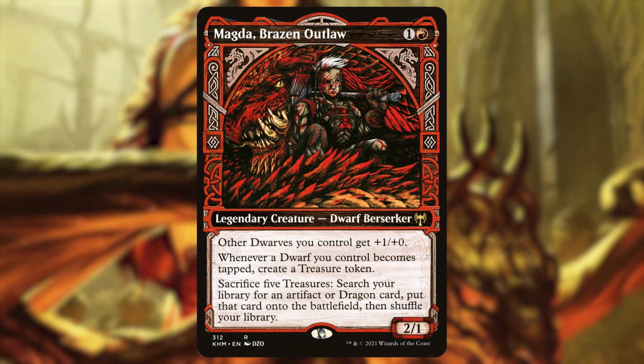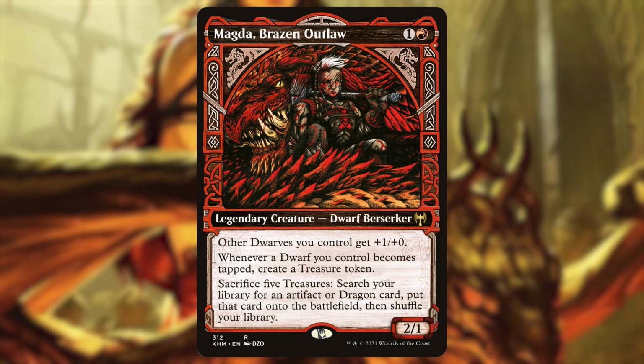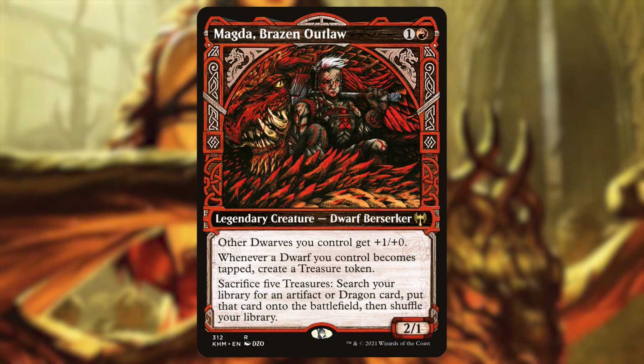The main reason we're putting this in here is for the whenever a Dwarf you control becomes tapped, create a Treasure, because every single turn we get to tap our Magda with our commander's ability without having to attack with it. Obviously we can if we have the opening, but if we don't, we can tap it down with our commander and get a Treasure every single turn, which is great value.